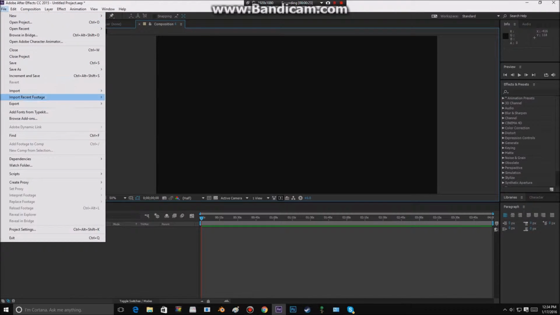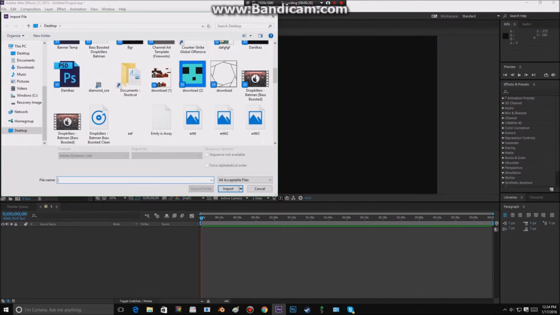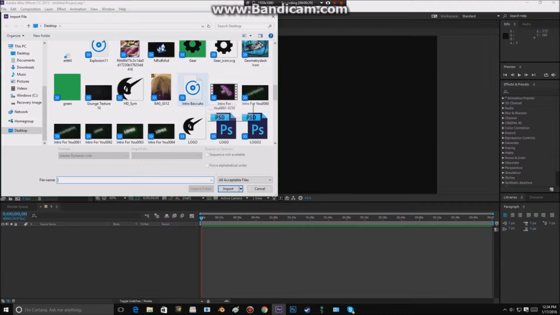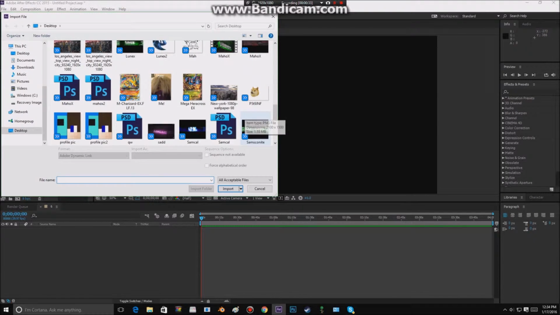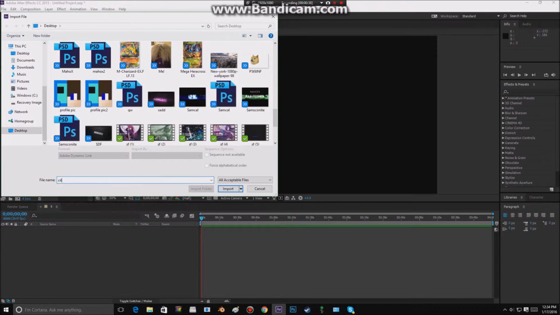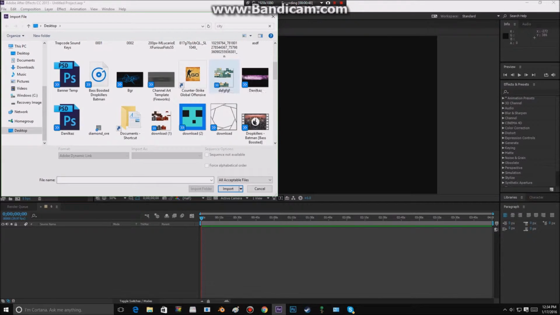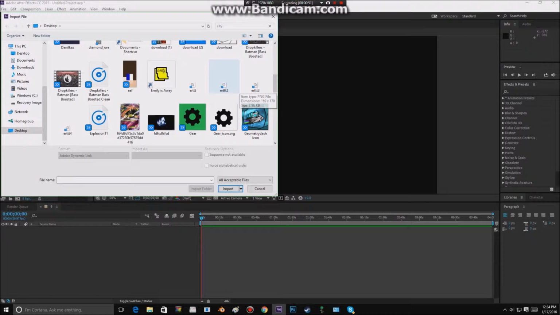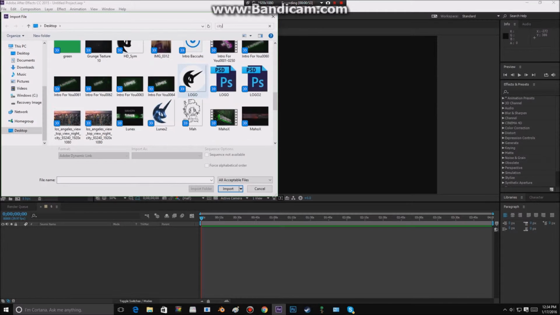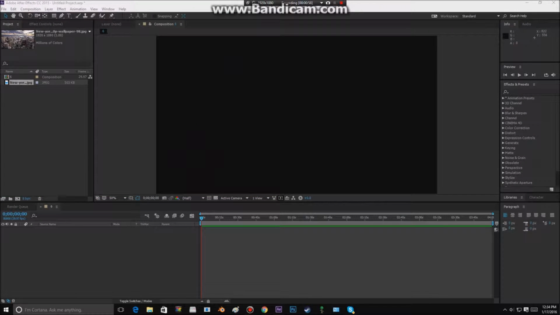So what you first want to do is get your image, and I would recommend it being the size of the properties that you made your composition. So I'm just gonna try and find it here. It was like a city or something. I don't even know. Yeah, it doesn't even work when you do this, but alright. Okay, that took me a while to find.